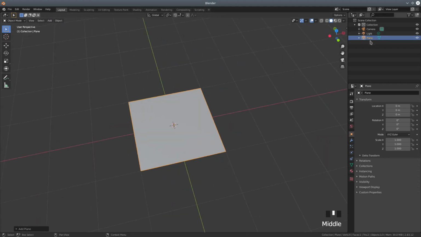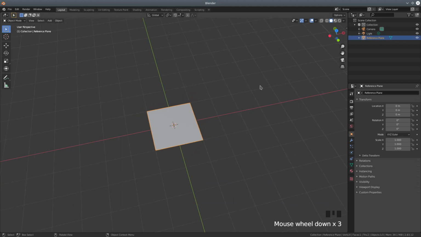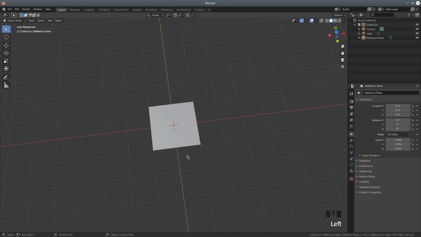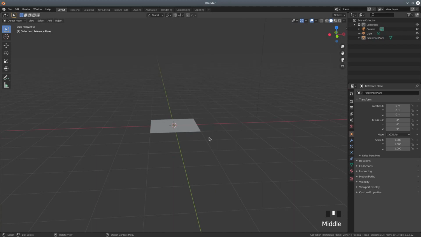Now I'm going to rename this reference plane, so it doesn't get confused with the other plane that I'm just about to create.